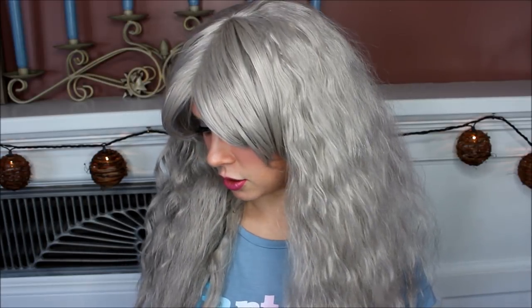All right, this next part is probably my least favorite part because it tires out my arms after a while and it's kind of a guessing game. What you want are bobby pins that are similar to your wig's color. I don't really have many that are similar to mine, because, well, I do, they're silver. But I have a mix of ones. It doesn't really matter to me, but if you were wearing a bright red wig and you have neon green bobby pins, that's gonna show on camera, most likely. So you might wanna stick with something close to the color of your wig. But yeah, you're gonna need a lot of these. Make sure you have a lot.